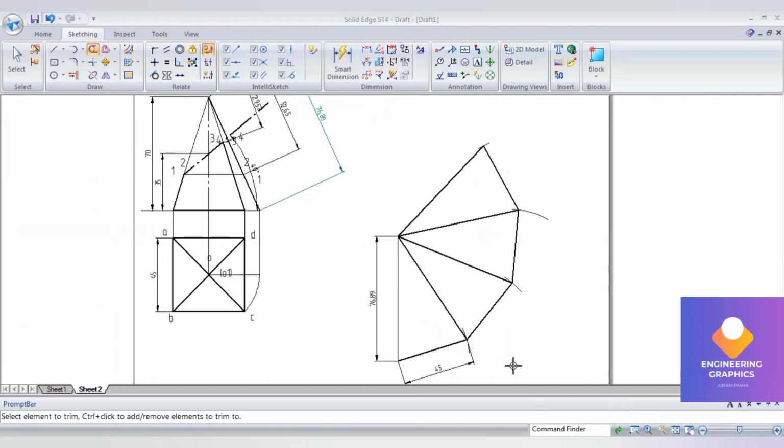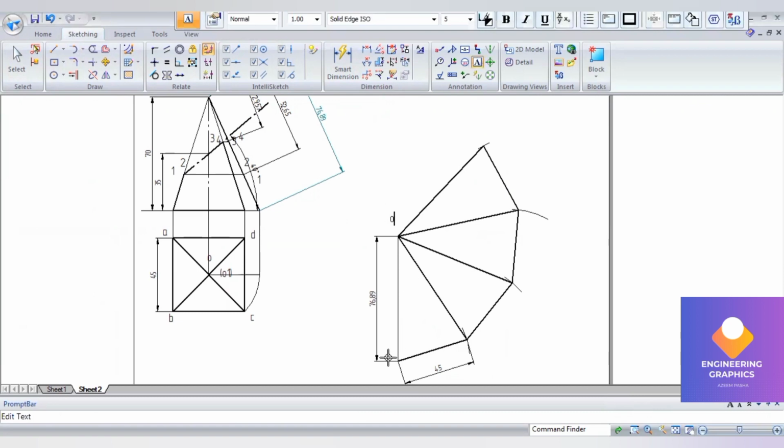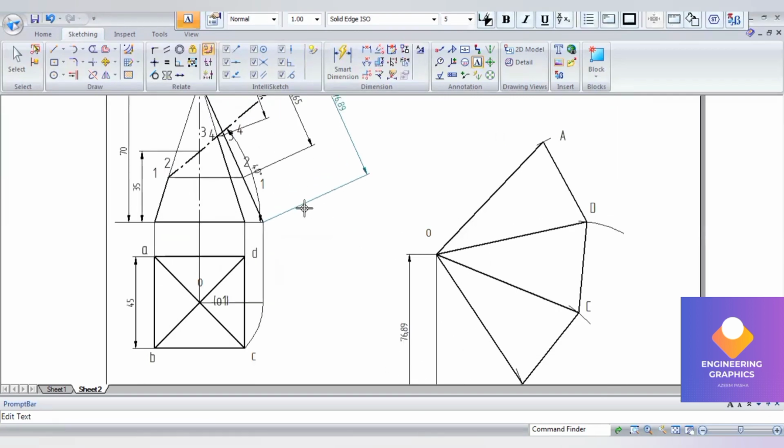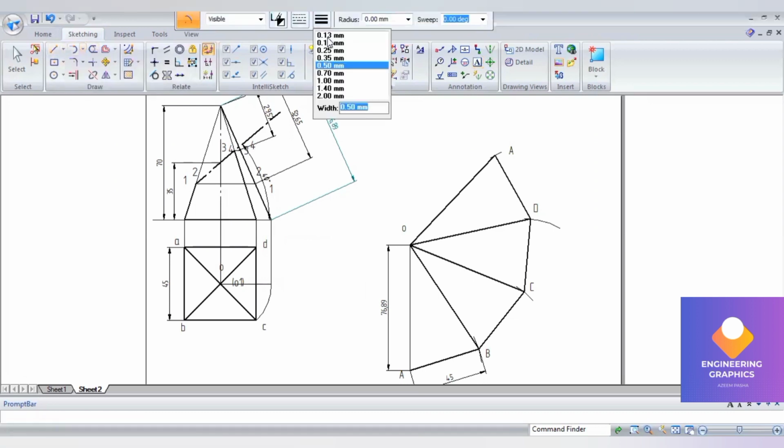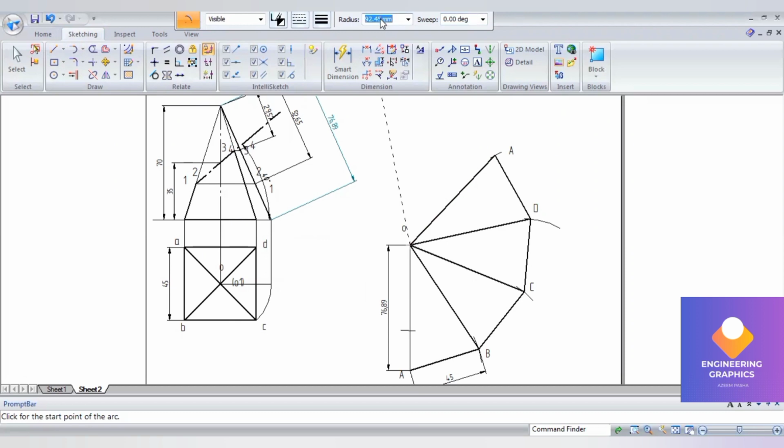Now we have to draw the development of the truncated pyramid. That means we have to mark those cut points by measuring the arc length here. You can mention the naming for these edges in capital letters. Okay, go to arc by center, measure on the OE edge, the length is 52.65, enter and cut the arc. In the same way, for the OA end, that is also 52.65, you can cut it.